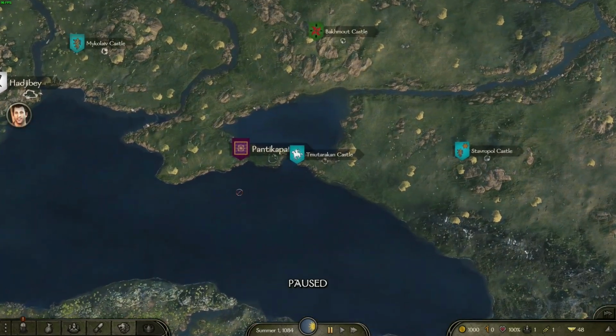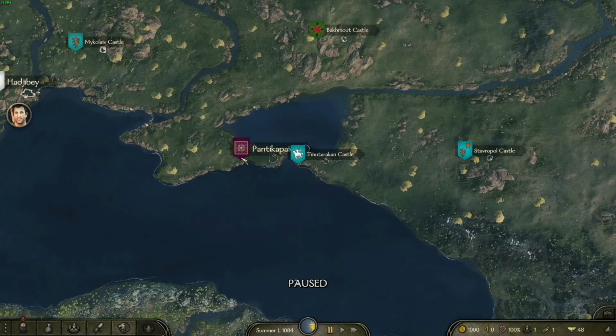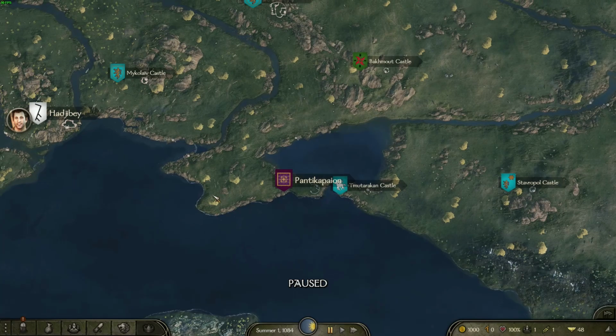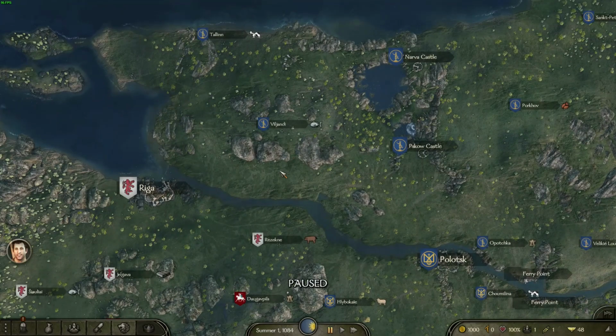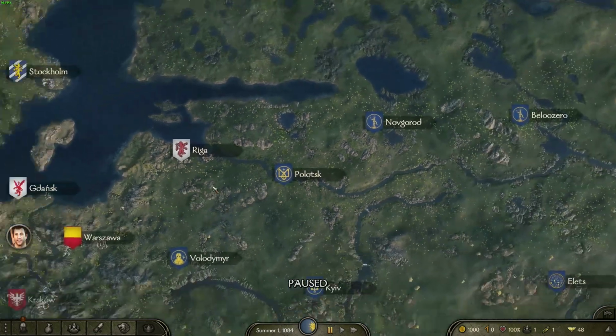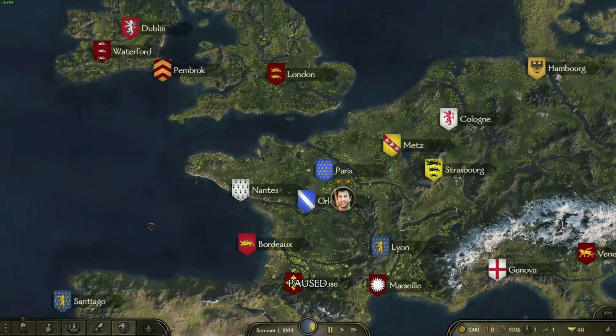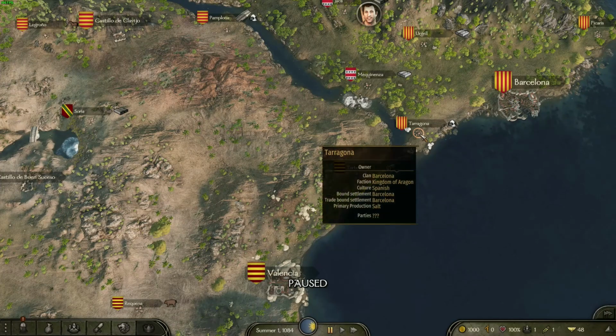A few other ones in this region. We've renamed Bospor to Pantakapayan. Don't make fun of my accent for that one. Also in our northern Baltic states, this was Daugavpils. This is now Rezekne. And over in Spain, we had two Pamplonas, which was a mistake. One of those is now Tarragona. So that's a fix.